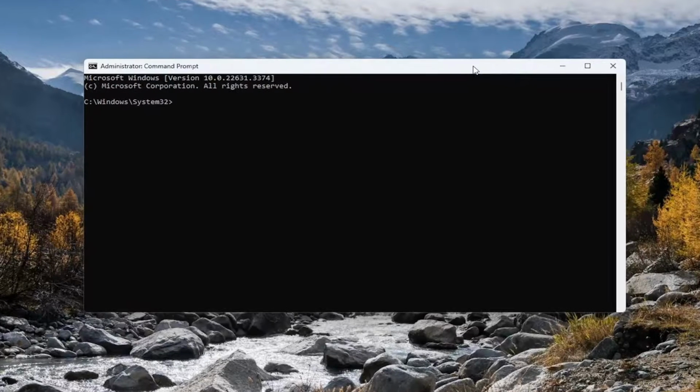And now you want to go ahead and just type in SFC followed by a space /scannow. Scannow should all be one word attached to that / out front. Hit enter on your keyboard to begin the system scan.